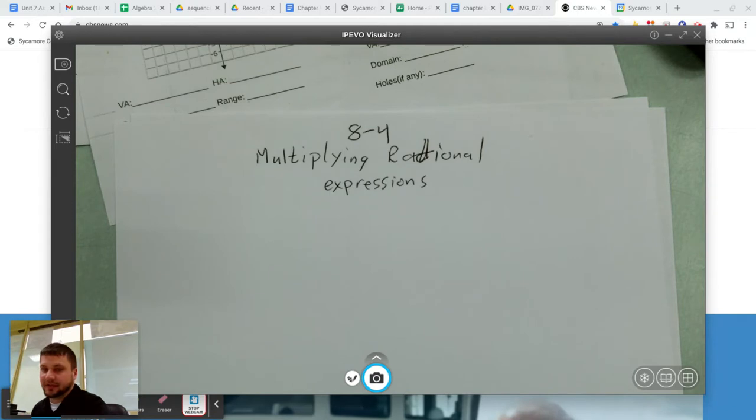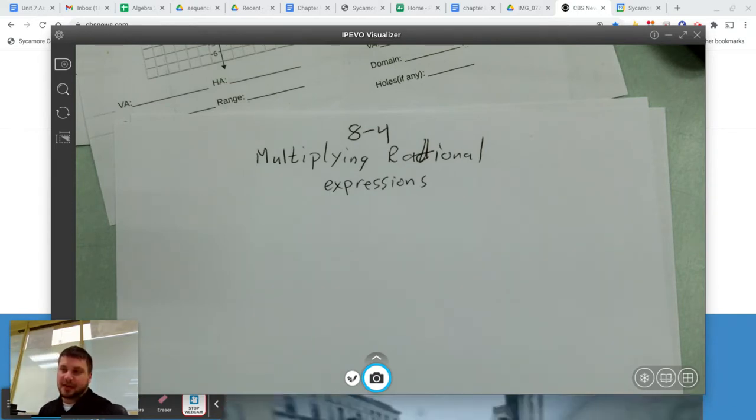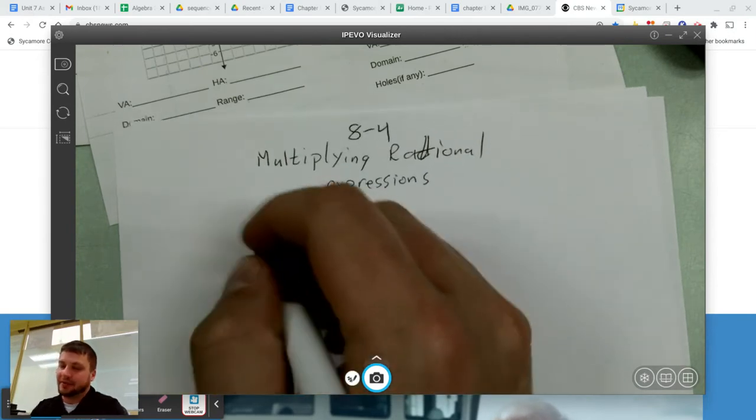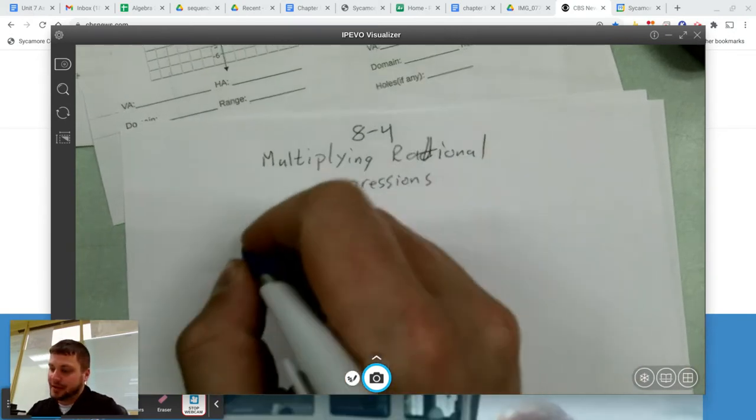All right, so this is what's called multiplying rational expressions, which basically means that we're going to take fractions and get them in their simplest form by canceling or reducing and canceling things. So first I want to give you a quick little mini lesson on what can and can't be canceled in a fraction. In order for things to be eligible to be canceled in a fraction, there must only be multiplication going on between that thing and everything else. And I'll give you a quick example by doing this.